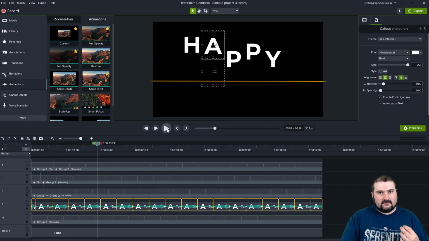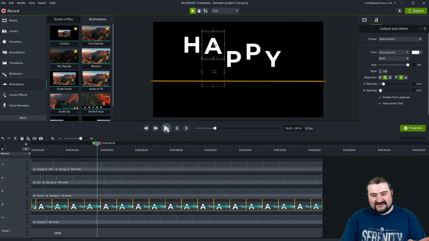Now, all I did was ungroup it, and now I can group it again, and it's going to be one single piece again, one single group. But before I do that, I'm going to save again. Remember, with these new versions of Camtasia, make sure you save often, because sometimes they have bugs to fix and you need to make sure you don't lose your work.